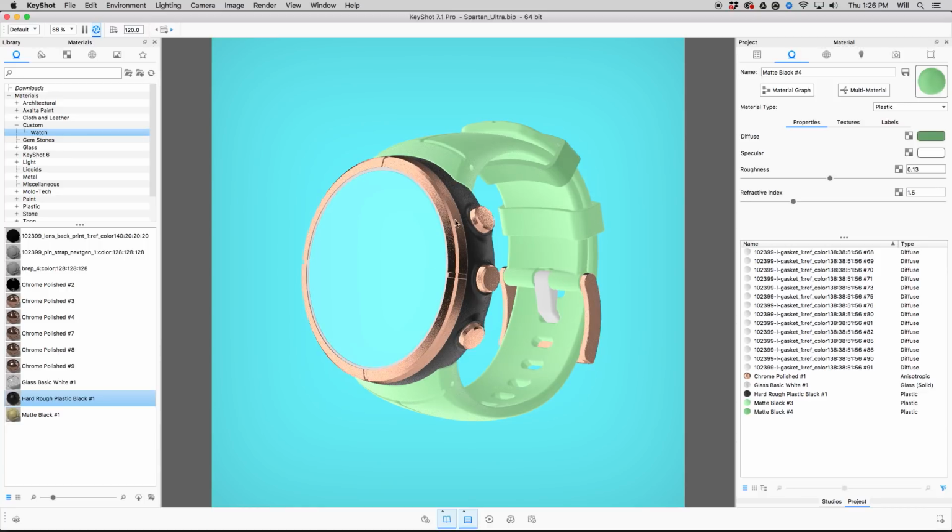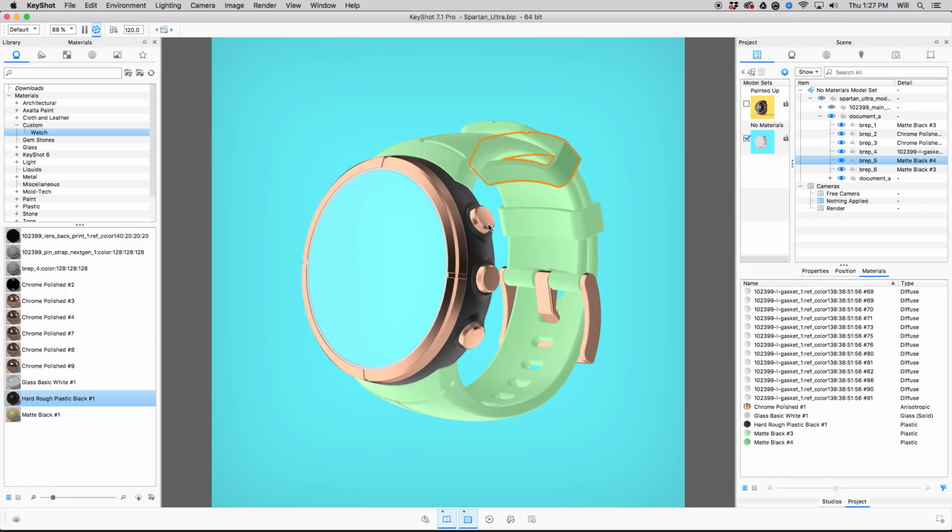So right now we've got the face of this watch, or sorry, the bezel of this watch, 3 buttons, and 2 parts for the clasp on this watch that all share the same material right now. So if I wanted to then separate these 3 buttons from this selection of 1, 2, 3, 4, 5, 6 parts, what I would do is I would select one to begin with.